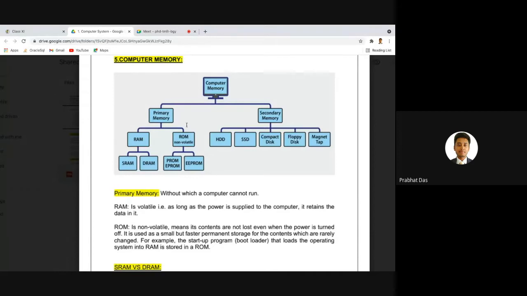So how the communication exactly works and how the ROM loads the operating system into your RAM, we'll try to understand that, so that we can have a better idea of the significance of having a ROM for each and every computing device.